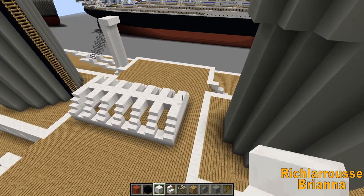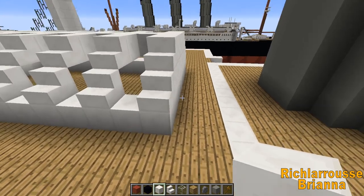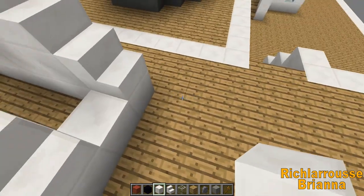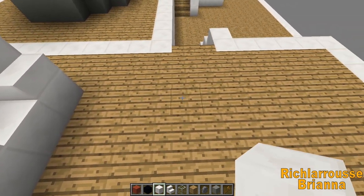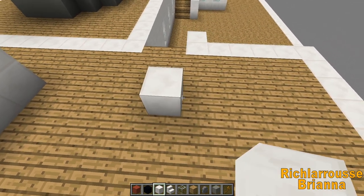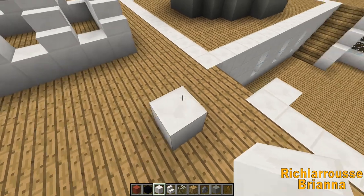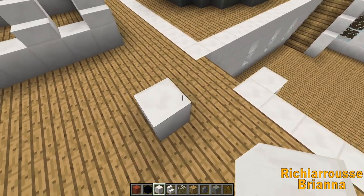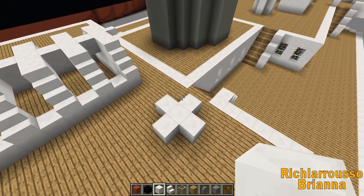So the two vents that I was talking about go from the front wall of the skylight. From the corner of the front wall, we're going to go out to the fifth block out to the side. 1, 2, 3, 4, 5, and build that as the middle of our vent. So it's 5 out, and that's the middle of the vent. We put blocks around the four sides, like that. And then we'll build the vent to 5 high.